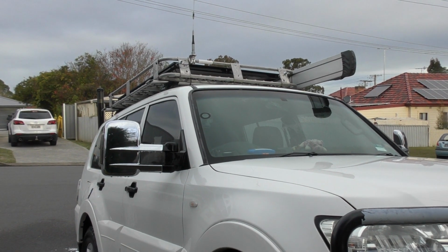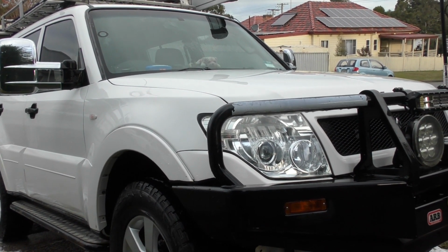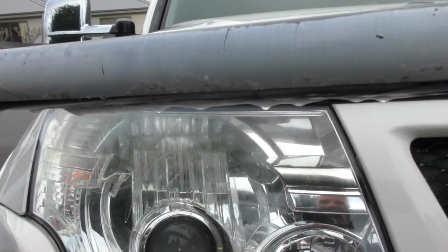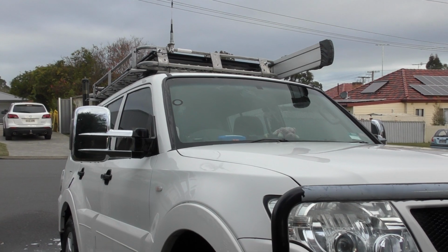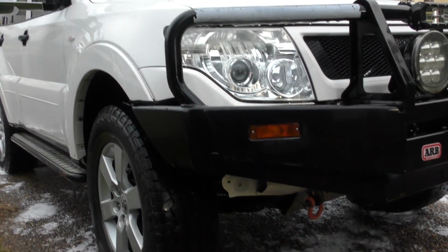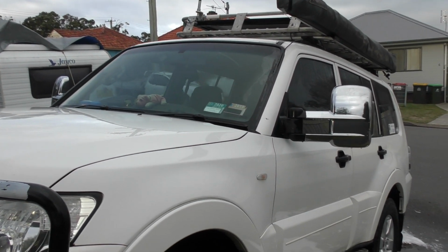You know, it gets used as a four-wheel drive, but I do like to give it a bit of a wash every now and then and bring her up. I'm going to have to give these headlights a bit of a touch-up, so I think they're starting to go a little bit yellow on top. That's our pre-wash with the foam cannon and our hand wash. That's done. Definitely a lot cleaner than she was, but that goes without saying.